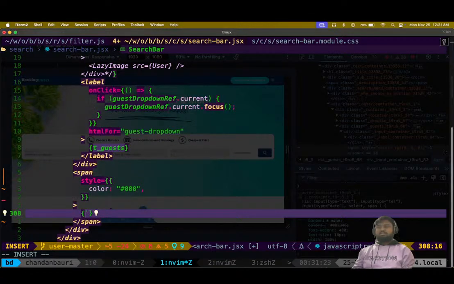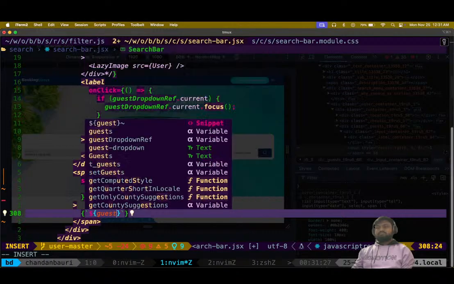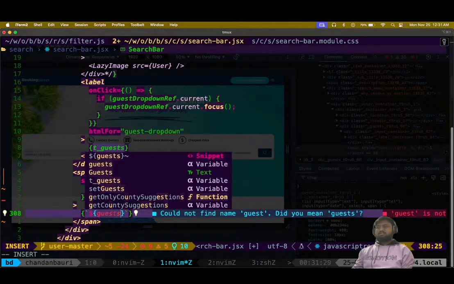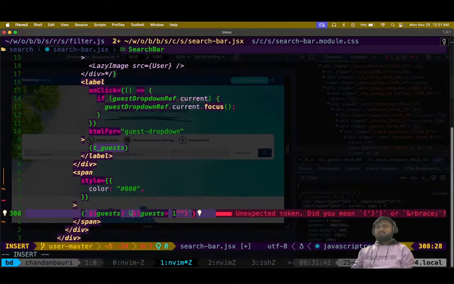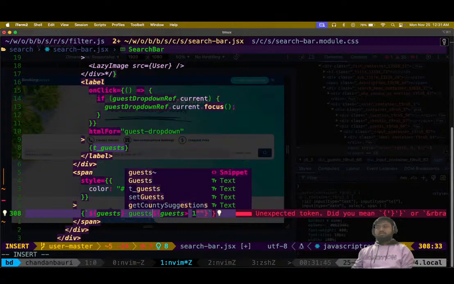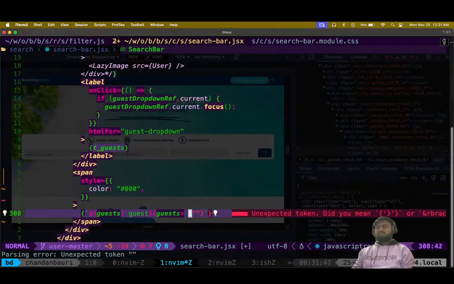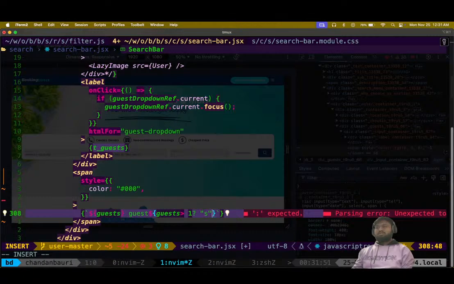Guests. Then here, let's see if guests is greater than one. We'll say guest, and if it is greater than one, then we'll add an s.